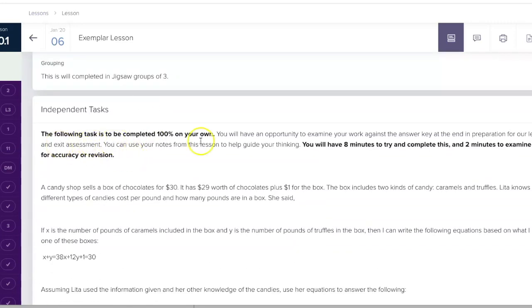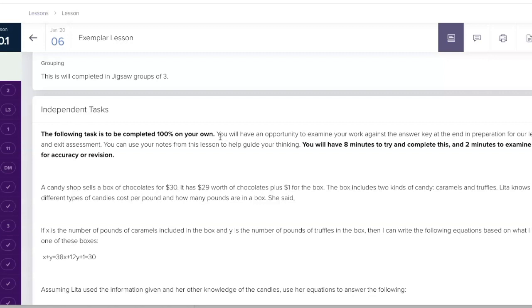The following task is to be completed 100% on your own. This isn't to the administrator. They're not completing it on their own. But I'll tell you now, I have read hundreds, if not thousands, of lesson plans, and never in my life would I get confused if I read one that was speaking to the student and think, I wonder what the teacher's doing. The reason your lesson plan gets reviewed and evaluated by administration is to get an image, a picture, a mental image of what is happening inside your classroom.